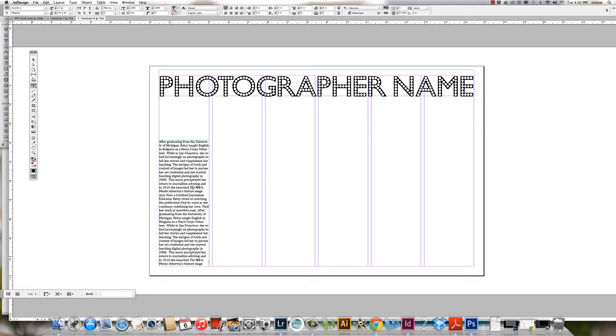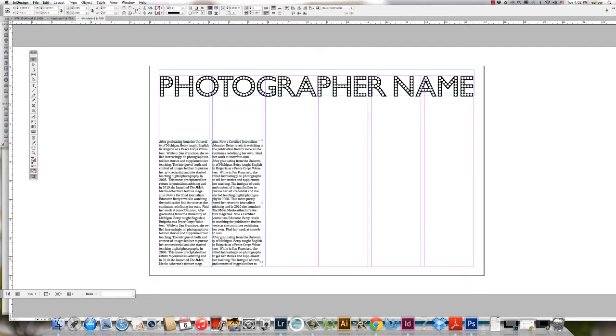Okay. When I see that my column shows this little red plus, that means I need to pick up the text where I left off. So using that black arrow, I click on the plus mark and I match the column to the top of the other column, click and drag, release, and I have two columns of text.